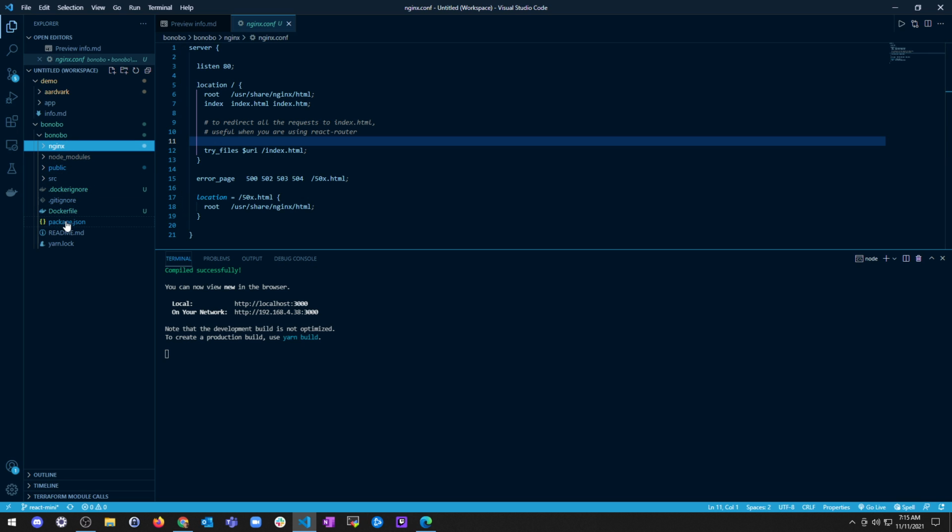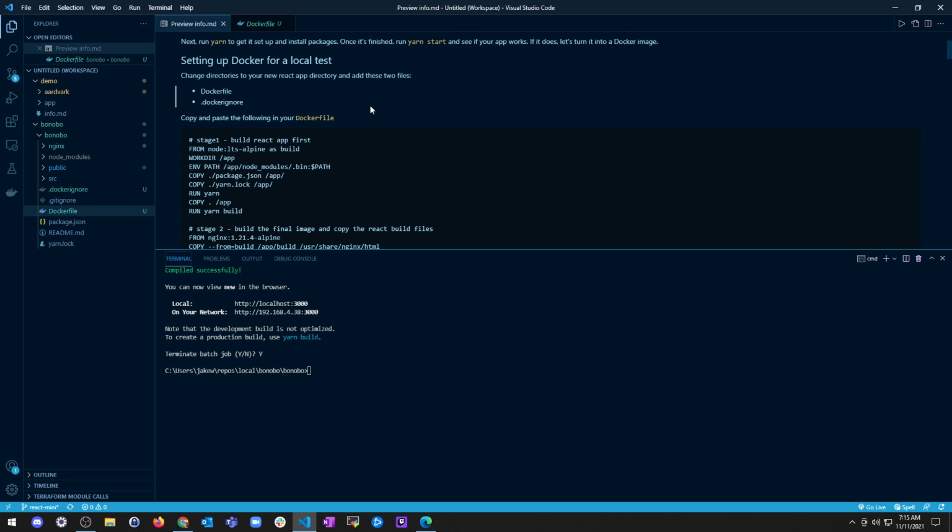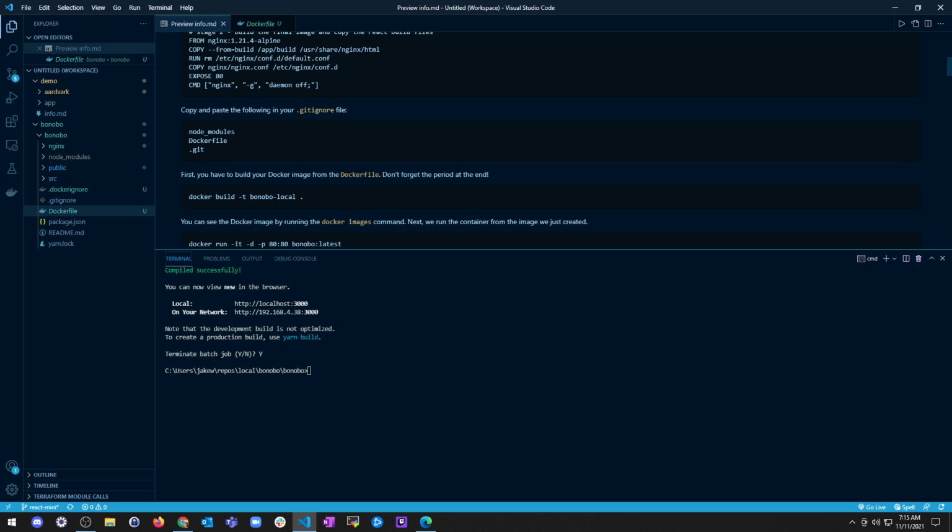And just to show you one more time, I'm using that to copy from my local machine to that nginx directory in the container. So that's pretty much it. I'm going to go ahead and stop yarn, and then I'll go over this for you so I don't skip any steps in case you're following along.